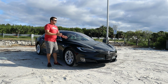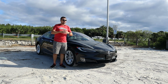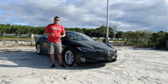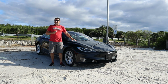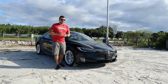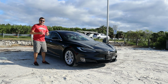Now, if you've seen a Tesla, you most likely have seen one of these, because this has been around the most. I mean, there's tons of Model 3 out there, and there's starting to be more and more Model X's, which is the SUV with those gull wings in the back, which is pretty cool. Now, this has been the same, or almost the same, for the last 8 years. 2012 is when they introduced it, and really, for the most part, unchanged.